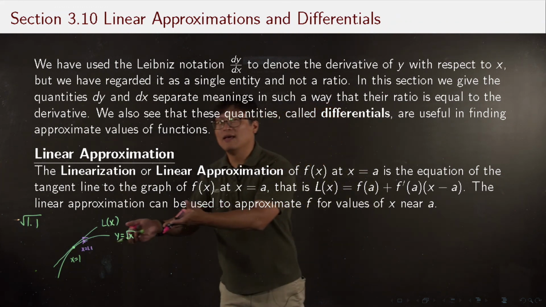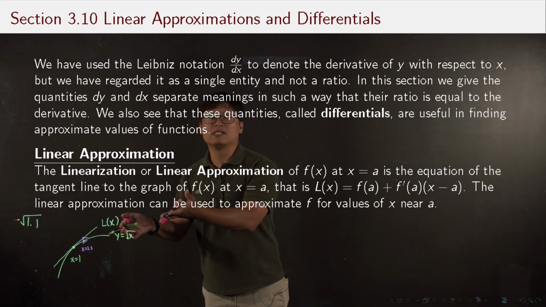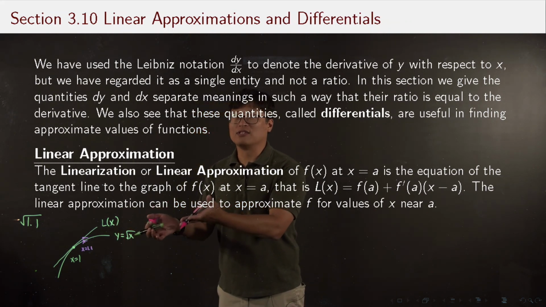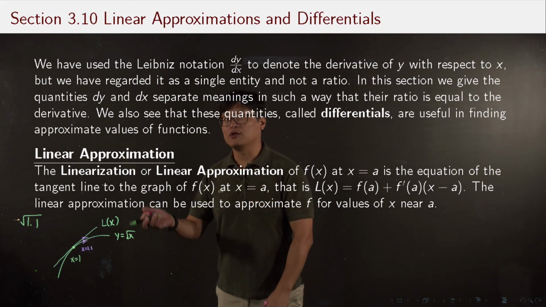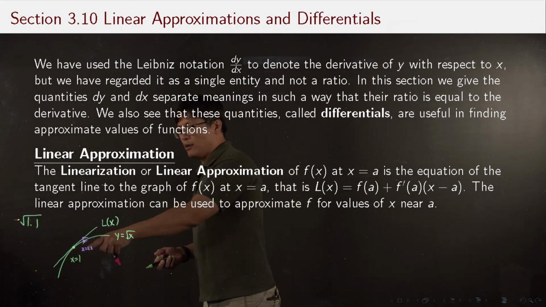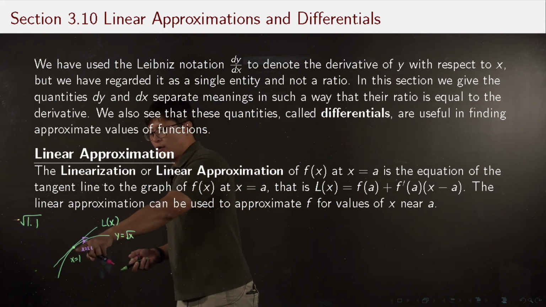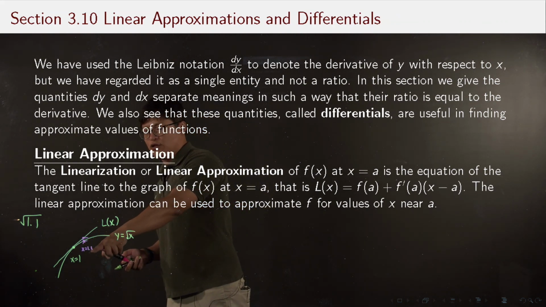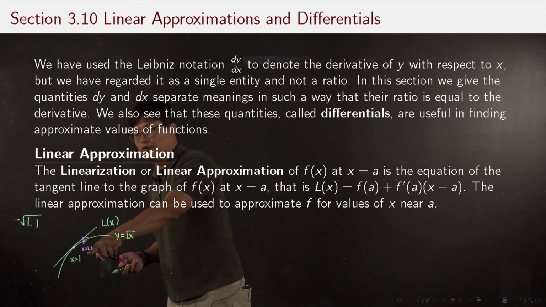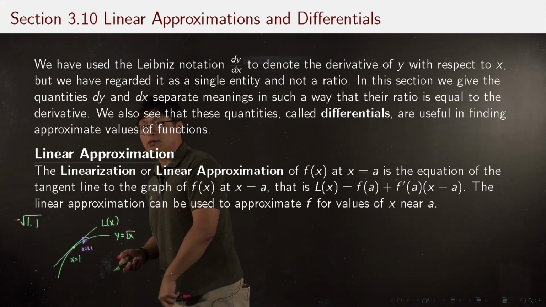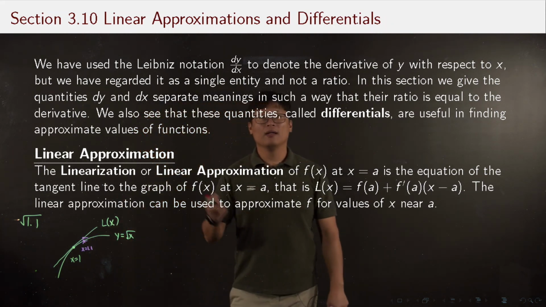But again, this is the way to approximate, not the way to find the exact value. There is no way to find the exact value. A calculator value is also an approximation, okay? So anyway, this is the idea. Let me summarize this. If you want to approximate the value of square root of 1.1, since we know the square root of 1, we find the tangent line at that point, then with that tangent line equation, we find the approximation value for square root of 1.1. Okay, this is the idea of linear approximation.